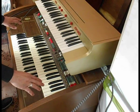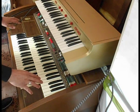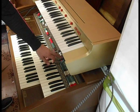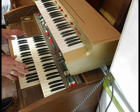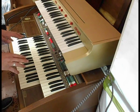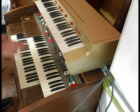This one is the Solina P355. Also out of the same Eminent factories, and I'm going to do a little comparison. I just checked it, the normal knob and also the chorus knob. I don't hear much difference. Probably there is a problem inside, but nevertheless I'm going to do the test, and you will hear the difference between this one and this one.